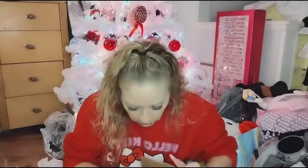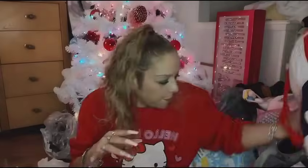And then we have the Hello Kitty puzzle. Ooh, I like that. That's cute right there. That'll go in the bookshelf. And then we have another backpack, which I think... Actually, I want her for red, white, and blue, so I'll keep her. I don't know if everything's going to fit in here, but I'll try. Let's see. Okay.